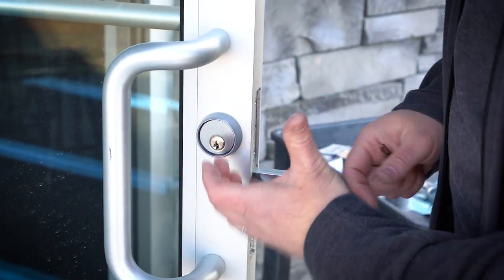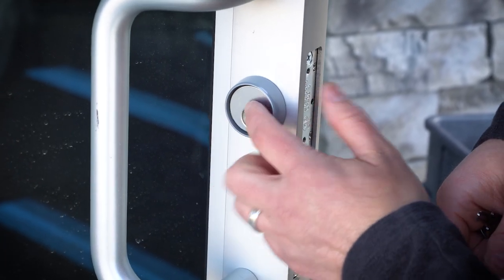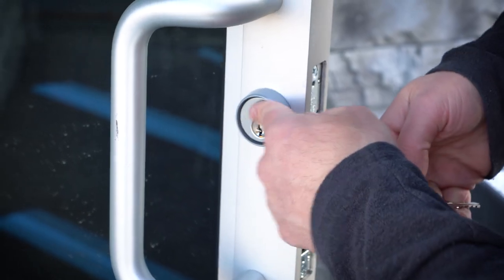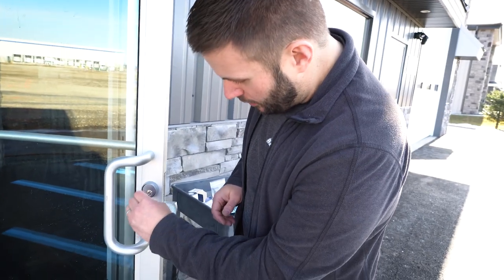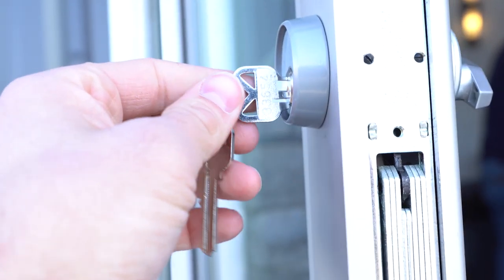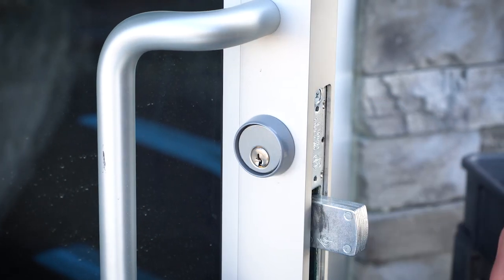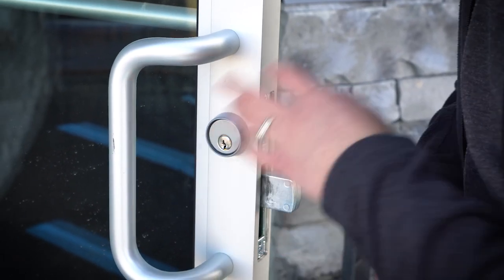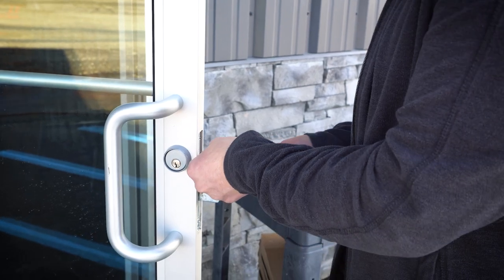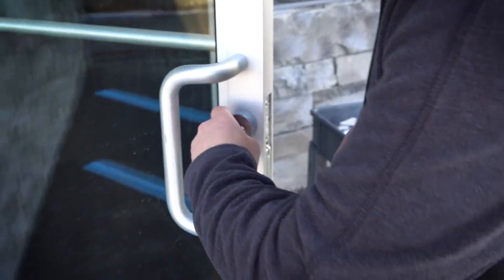Once you have this screwed back in, this is what it's going to look like. This cylinder guard should be able to spin freely and the face of the cylinder should not be sticking out over it. One thing you want to consider is the size of the key — some guys like to have the cylinder buried way back there, which is perfectly fine. But you want to make sure when you're sticking the key in there's going to be enough clearance, like on a do-not-duplicate type of key. I think typically having a gap right around here is a good spot to be. Now if someone were to stick a pipe wrench on here, that's just going to spin and not the actual mortise cylinder. All we have to do now is go ahead and tighten up this set screw again and we're going to be back in business — just like that.